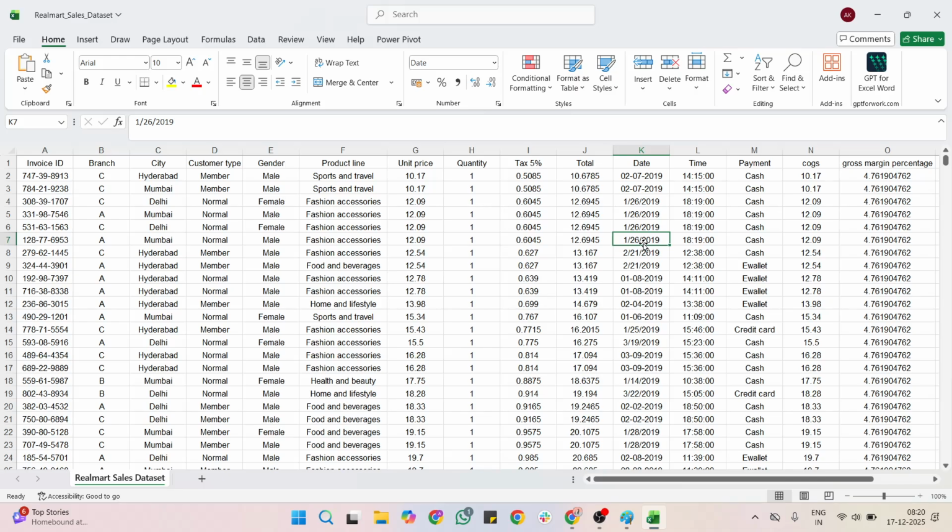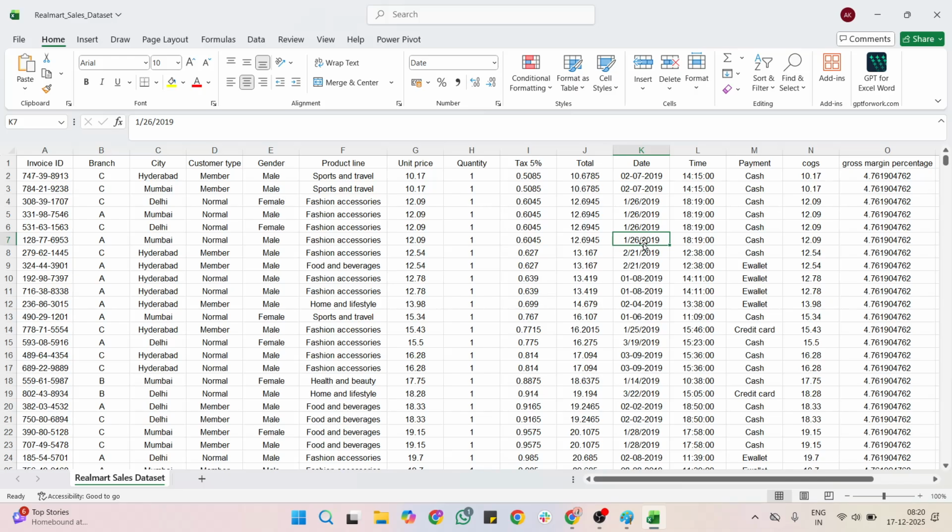Primary keys sometimes become integer, sometimes string, sometimes date, sometimes all 3 together. Sometimes string plus integer. Here the hyphen is a string, and this one is numeric, a combination of string plus integer. So any 2 data types present in one column, that column is not fit for visualization. Clear? Except for counting 1, 2, 3, 4, 5, 6, except for this aggregation, you can't perform anything by using that column.